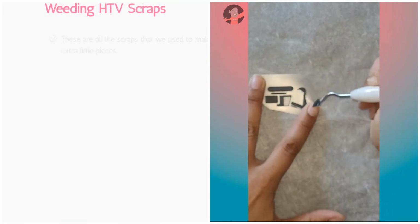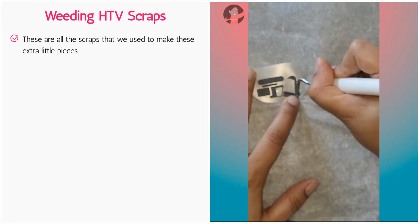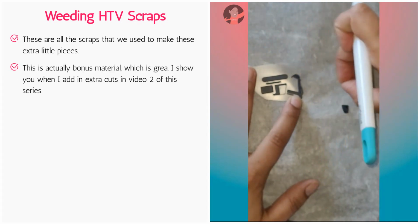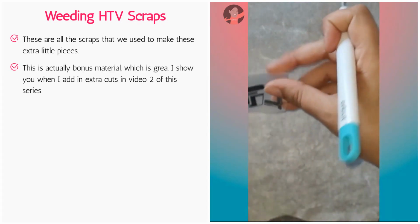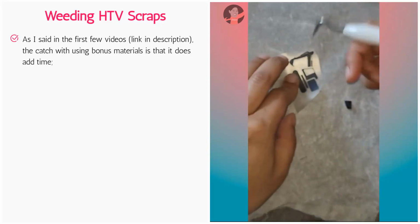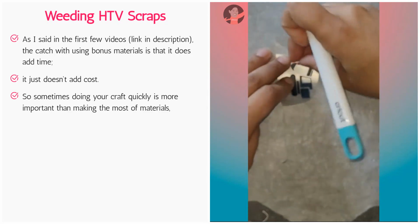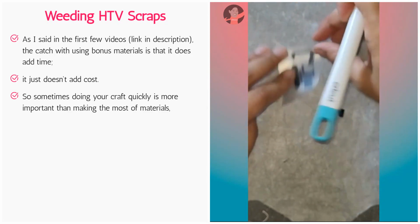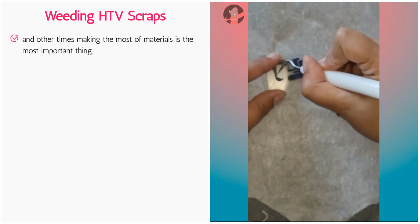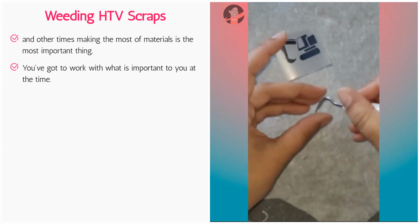So these are all the scraps that we used to make these extra little pieces. So this is actually bonus materials, which is great. I said in the first few videos that the catch with using bonus materials is it does add time, it just doesn't add cost. So sometimes doing your craft quickly is more important than making the most of the materials, and other times making the most of the materials is the most important thing. So you've got to work with what is important to you at the time.